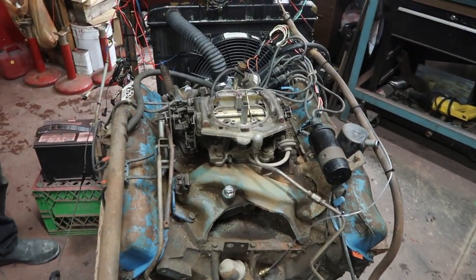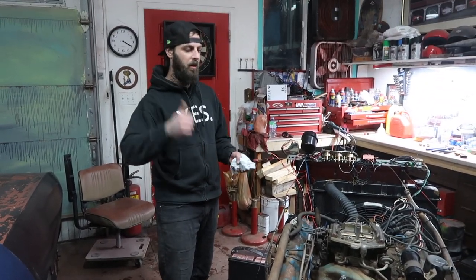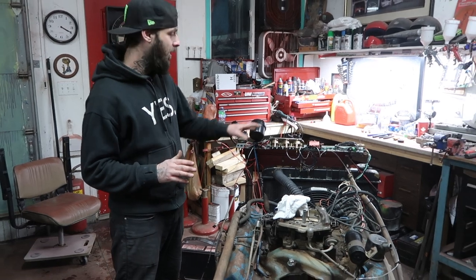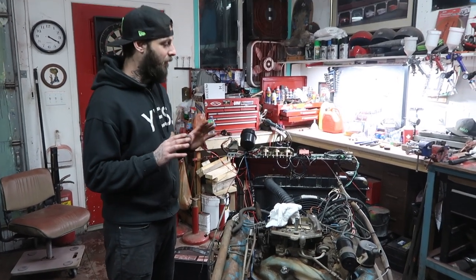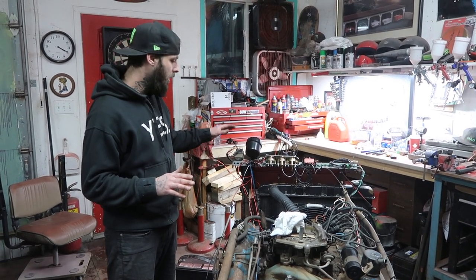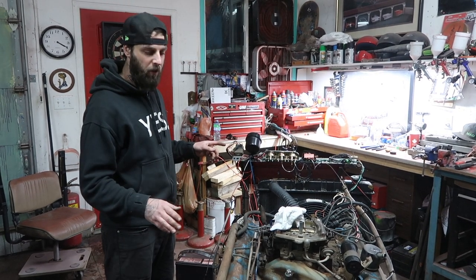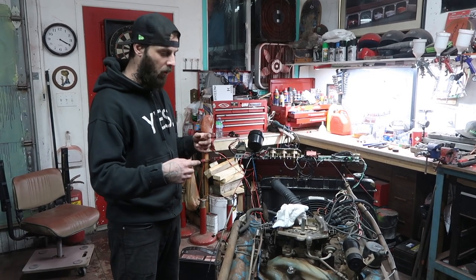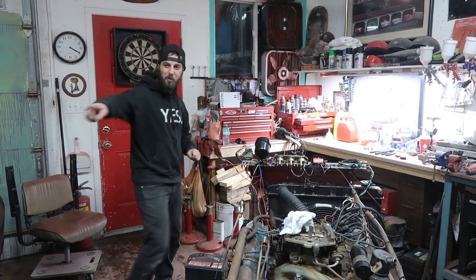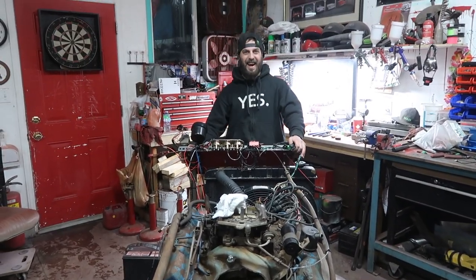Should I wire up the battery? First, we'll move the Cuda out of the way so we can point the engine with the exhaust facing outside. We're going to hook up the battery, and I'm going to listen and smell for any electrical fires. If we don't have any electrical issues and we've got power going to the ignition, fan, and starter, we'll make sure the engine cranks over. If it cranks, we'll check for spark, add some fuel down the carburetor, and try to fire it up. Let's do it!